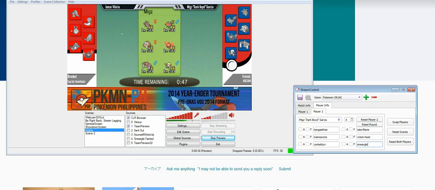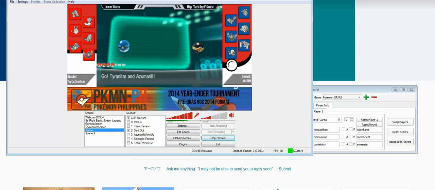You see their teams can be useful for the viewers as they watch the recording, or pretty much on the other monitor. Since this info might be too useful for the players, you have to make sure that the players on the setup don't actually see this screen. So make sure of that.